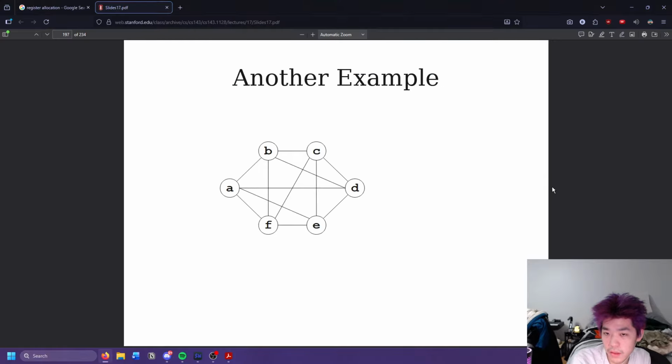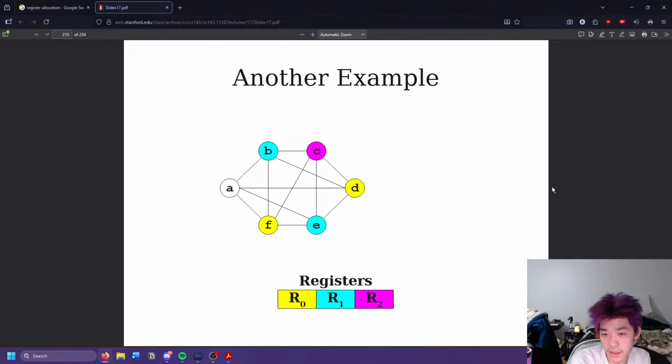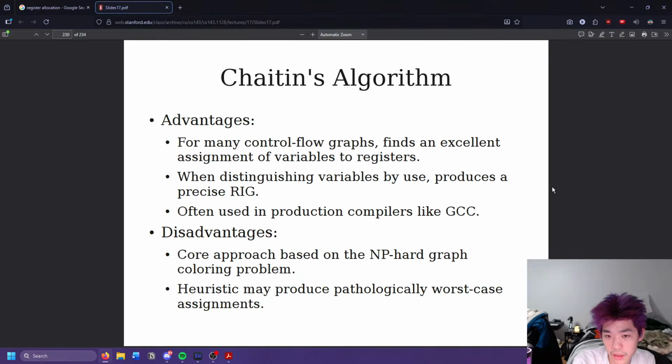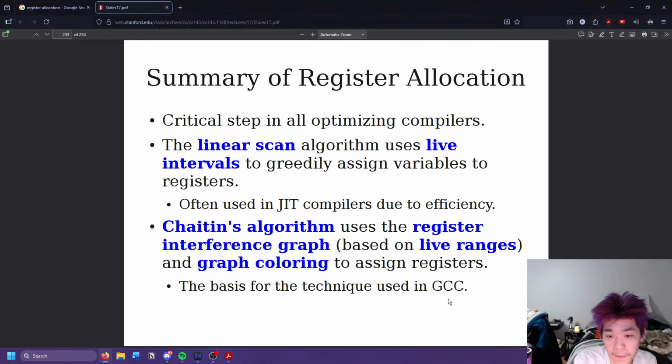Okay, we're just gonna keep scrolling through this. Yeah, okay. Pathologically worst case assignments is really funny. Yeah, that, sure.